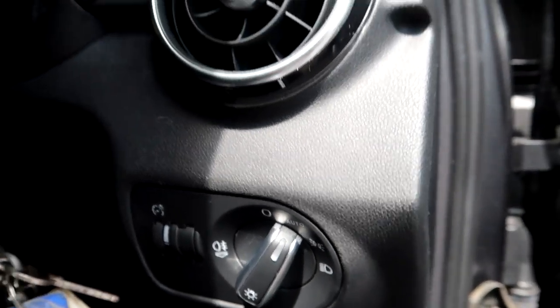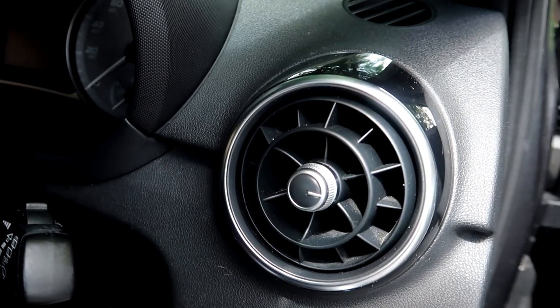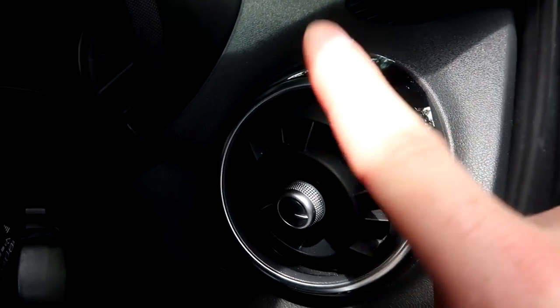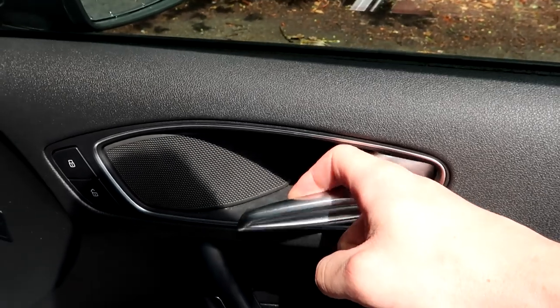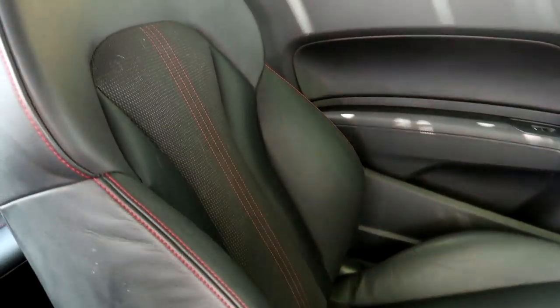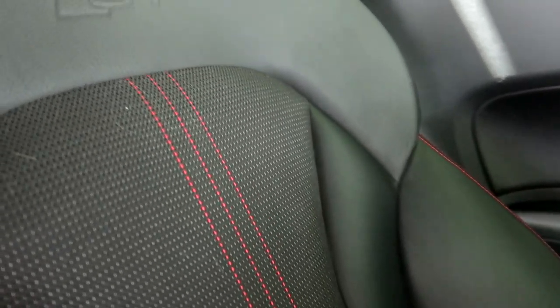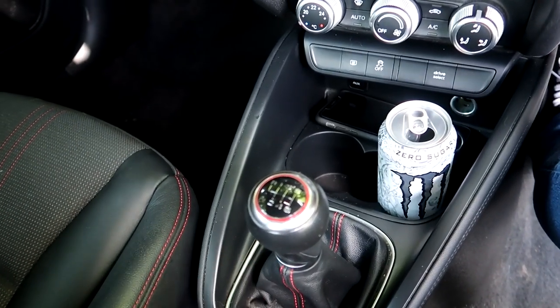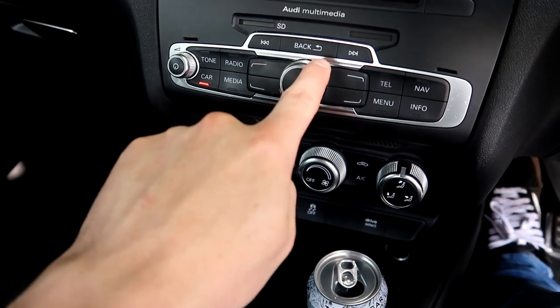We've got auto headlights, which is just nice to have. These air vents are really cool — they turn around, which I really like. The door handles are really good quality — nice and thick, can't fault it. For the seats, these are half leather and cloth with red stitching and the Audi S1 badging. Same goes for the rear seats — half leather, red stitching, and cloth. No ski hatch with this as it is a small car. A must-have in cars these days is black headlining. It does have the regular gear knob — you can get a different one to match the aluminium trim.